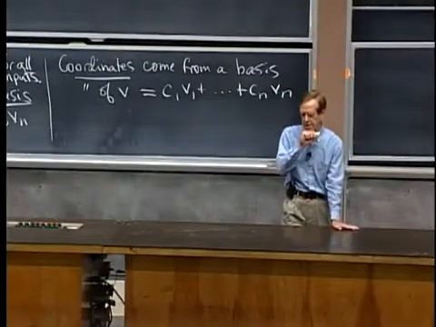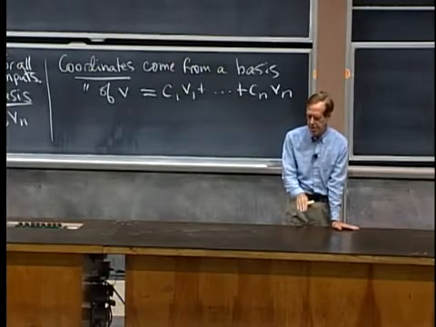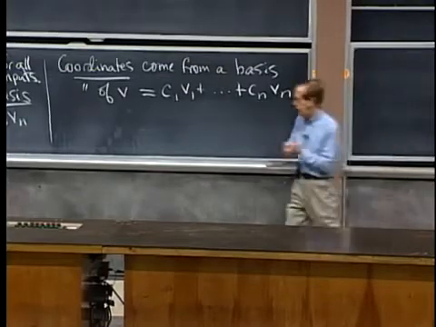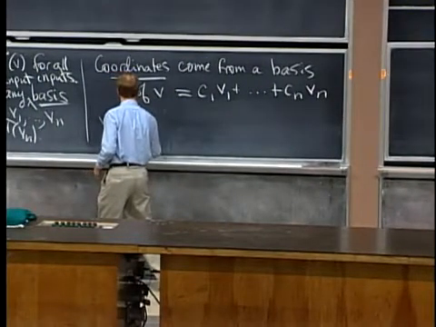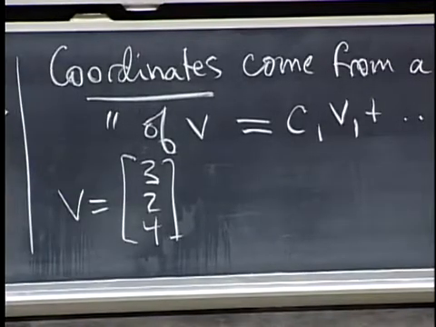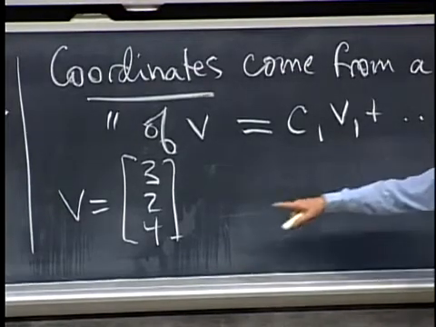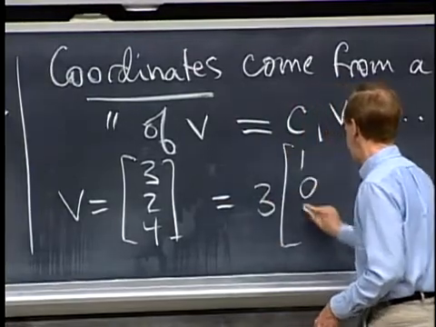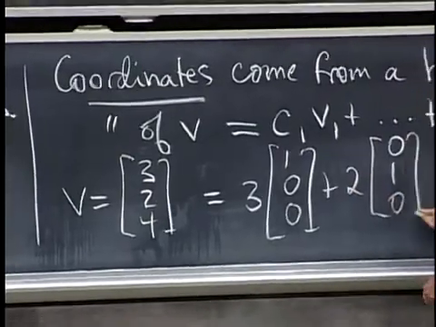Now, we have always been assuming that we were working with a standard basis, right? We don't even think about this stuff, because if I give you the vector v equals (3, 2, 4), you have been assuming completely, and probably rightly, that I had in mind the standard basis, that this vector was 3 times the first coordinate vector, and 2 times the second, and 4 times the third.